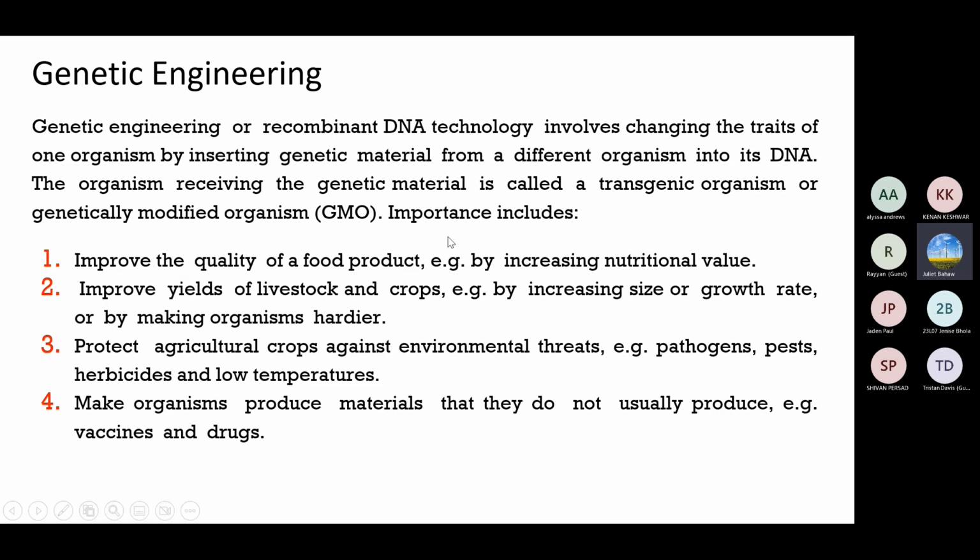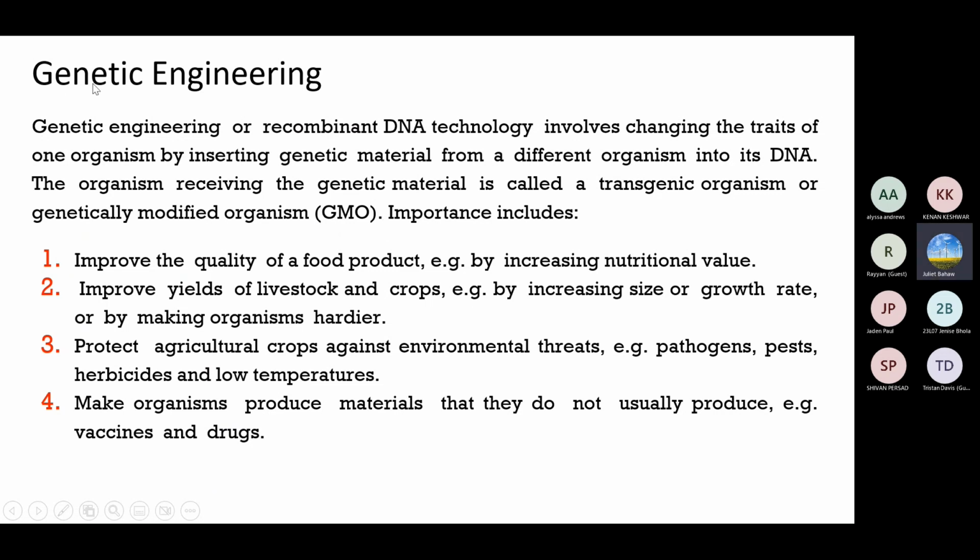So anytime something has been genetically modified, we call those transgenic organisms or genetically modified organisms. And it's a little bit too long, so we shorten it to GMOs, or we call it GMFs when it pertains to foods, like genetically modified foods. So there are a lot of items that you may purchase, and you might have no clue that it has been genetically modified. So normally they tend to have a label on it, GMO or GMFs.